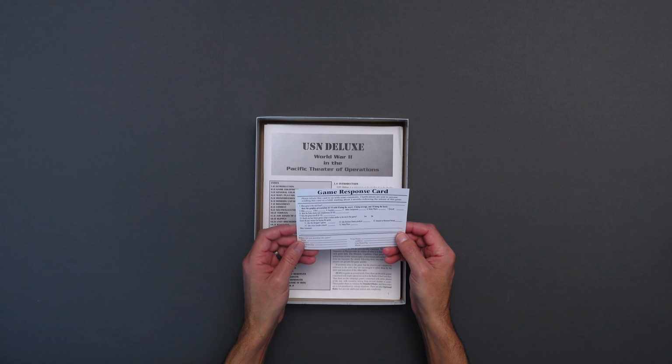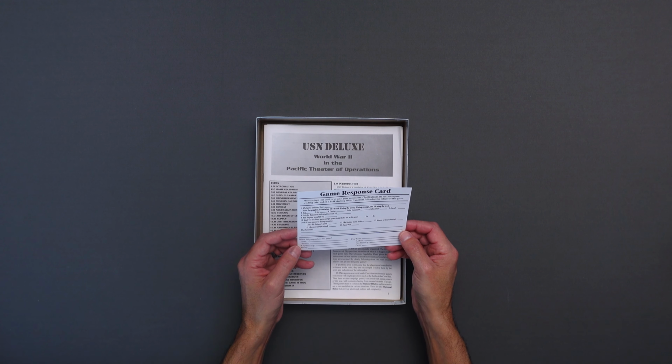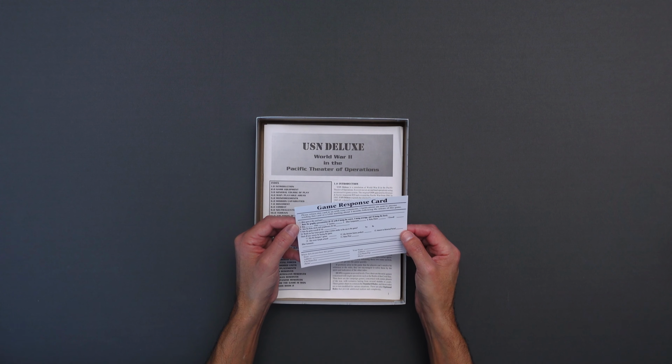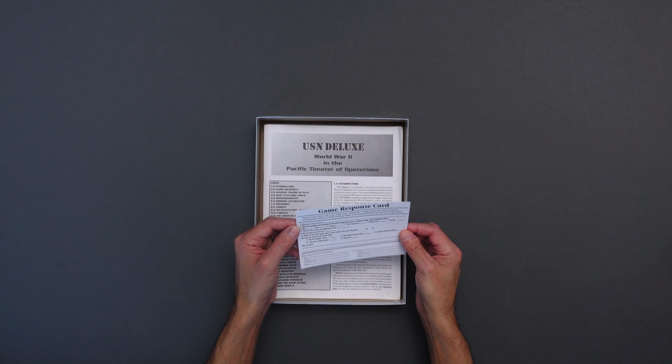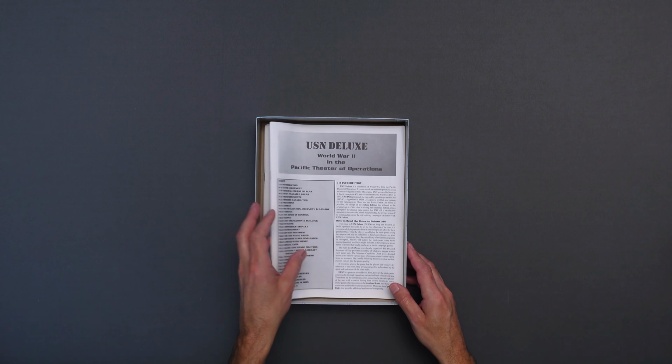There's a game response card. This is interesting. And this looks like a poll. They're asking people, what game is this from? And then how would you rate the map, the counters, the boxes, and etc. So that's of historical note, I suppose.